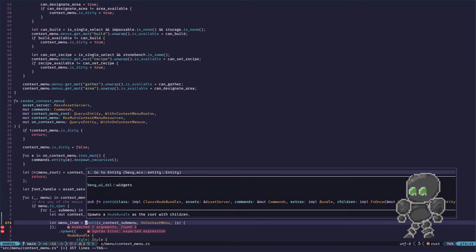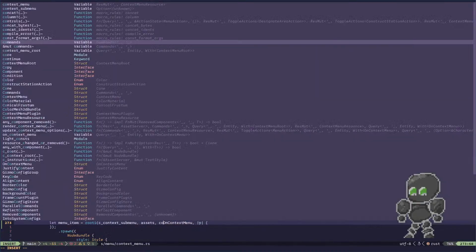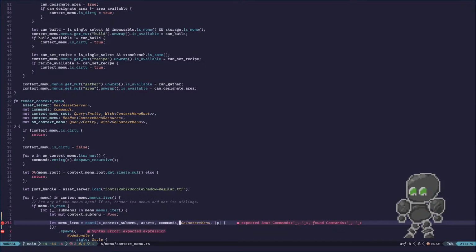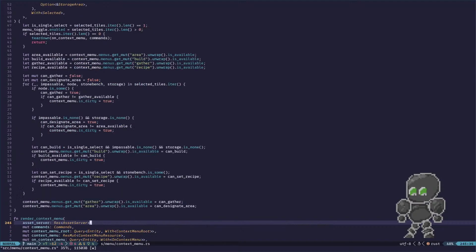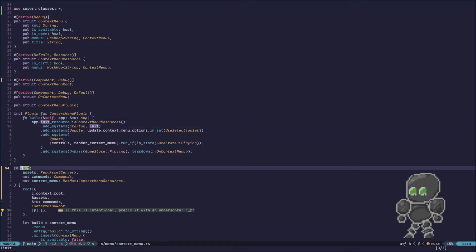Class, assets, commands, context submenu, P. Consider borrowing mutably where. Commands, all right.